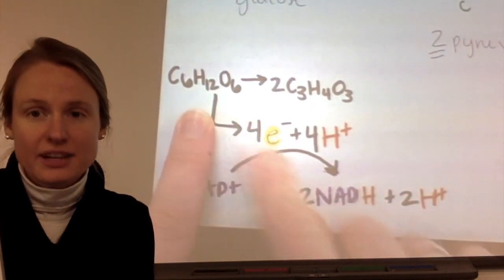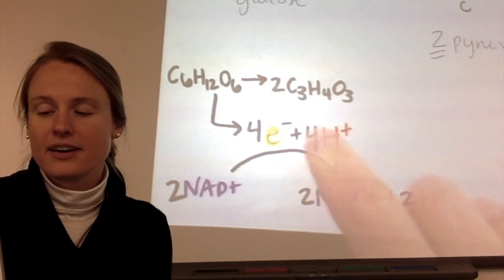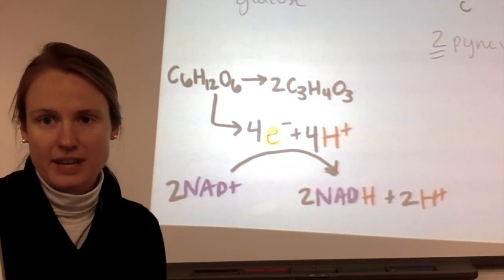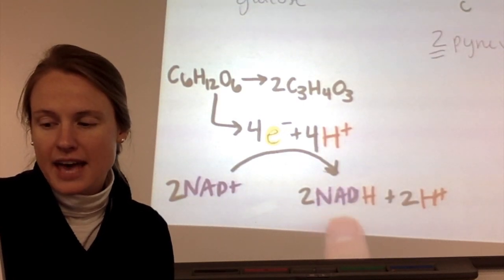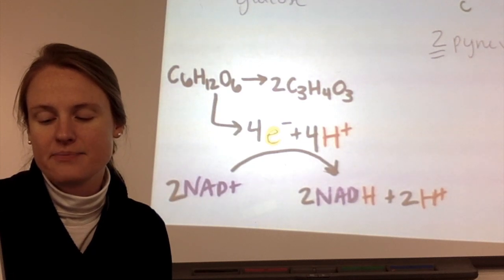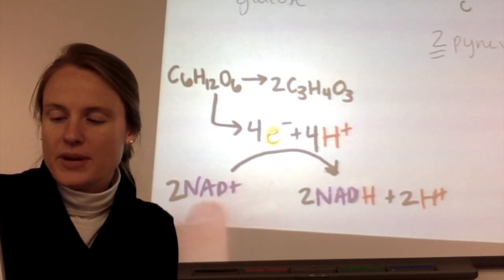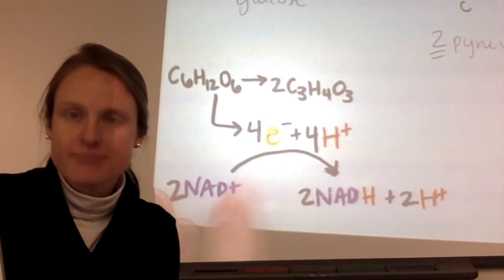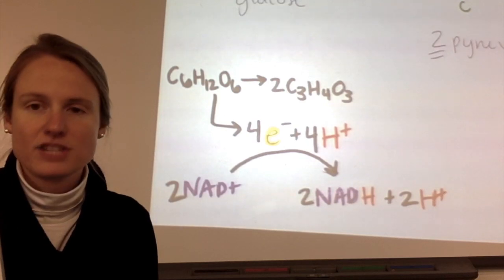So when the electrons are coming off, when glucose is being oxidized, there are also hydrogens coming with those electrons. Some of the hydrogens are used to add on to the NADH, and some just end up in the cytoplasm. Okay, so we can see here NAD plus, and the electrons and the hydrogen, NADH, our high energy electron carrier.